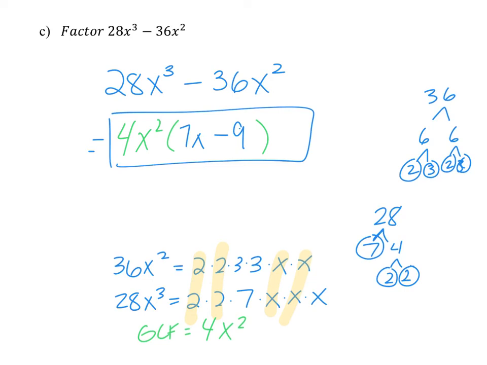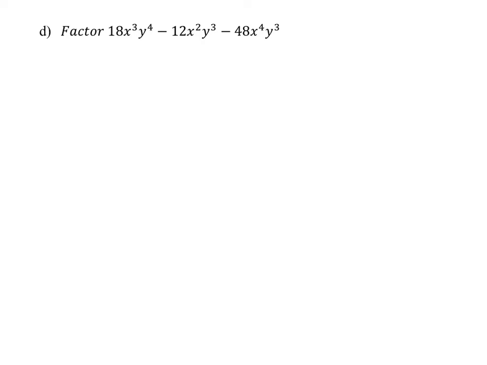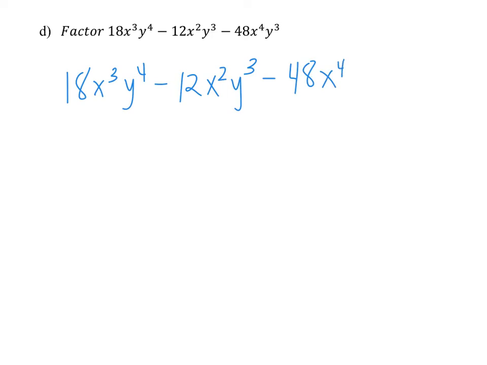Again, distribute and check if your answer is correct if you're not sure. Moving on to the last problem here, we have 3 terms. So I want to find out the GCF of all 3 of these terms. So I'm just going to rewrite it just so I can see it a little bit better. When you're rewriting, be very careful because if you write it wrong, of course, that's going to mess you up, right? So, okay, let me do this on the side.